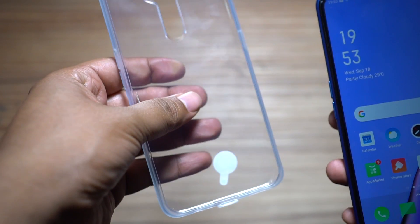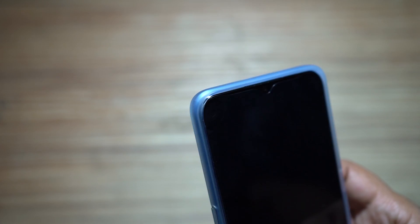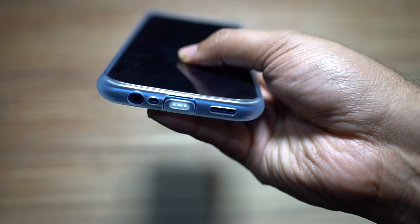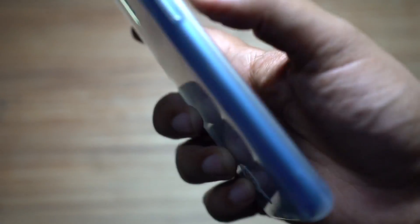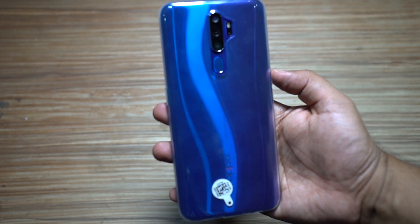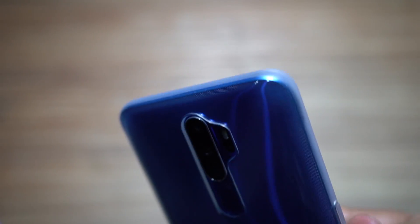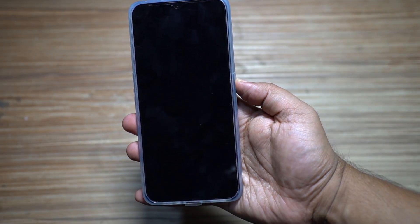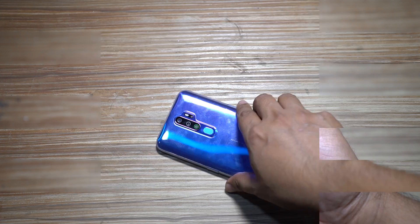Oppo is also providing a transparent cover case for this phone, which is of very good quality — it will safeguard the phone from accidental bumps or even drops. The bezels are very thick. There is a cover on the USB port for extra protection from water, and it's not too thick on the back and does not ruin the design. Only the bottom part is kind of hideous, but it's not that bad. The blue accent color goes perfectly with the phone and the front is also slightly raised so that you can keep the phone face down.